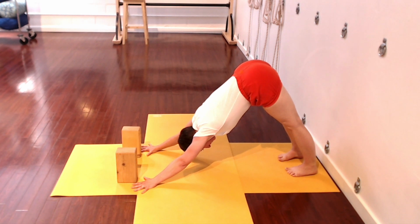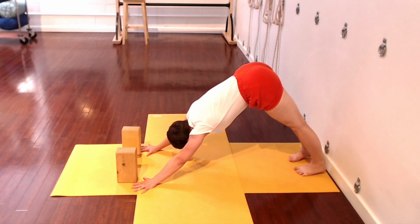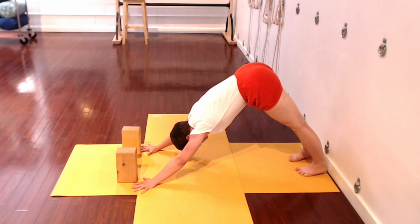into Adho Svanasana. And just keep going, okay? So like I said, this is strength building. We want some integrity in the poses, but also I want you to just keep going with it, okay? So it's not about absolute perfection here.